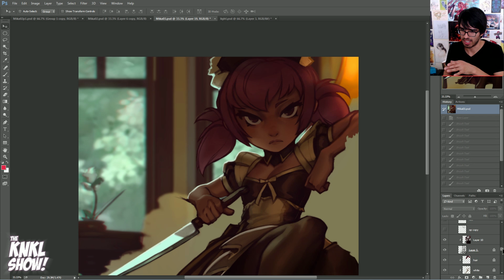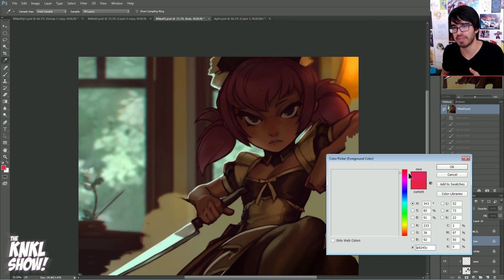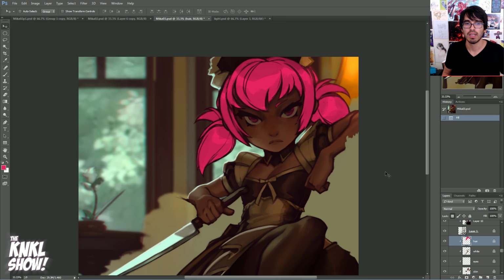So I would lay in color. See, this is when I take away the hair, it's just the lines, and I put in the hair like this. And a lot of you might be tempted to say, okay, well, let's start painting our character. She has pink hair, so let's go ahead and lay in pink. Oh, and do you immediately see how that looks wrong? Now here's part two of why separating out all of your layers is really going to help you out. Because then you can do this.